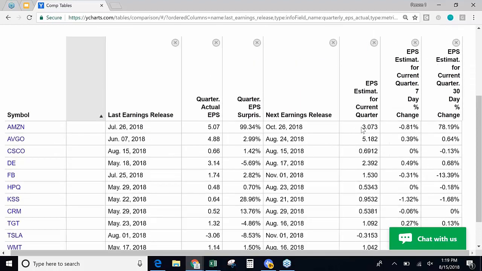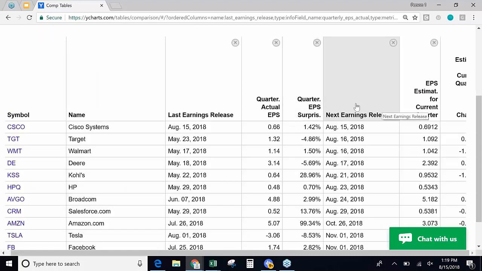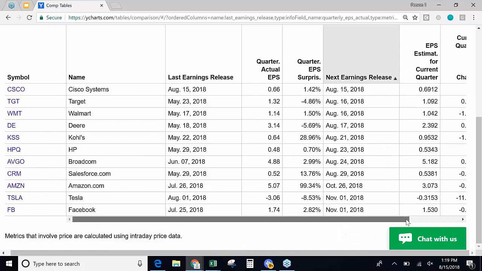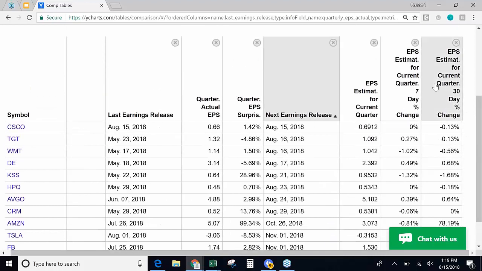The EPS for that is lined out here, as well as the 7-day and 30-day percentage change, which simply represents that for this EPS period, the change in what the estimations are during that time period. So over the last 7 days here, the aggregate analyst estimates have downgraded that EPS by 0.81%. Now remember, we can always sort by our columns here and see which companies are set to report this week, as well as what the EPS estimate is, and whether or not they've been upgraded or downgraded in the last 7 days or 30 days.